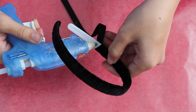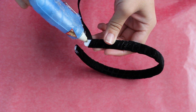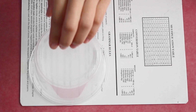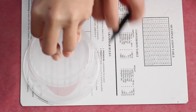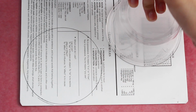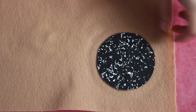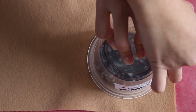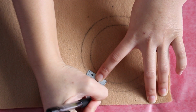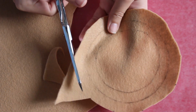Well, anyway, to make these ears, take a headband and 3/4-inch thick black velvet ribbon and wrap it around, hot gluing it along the way. For the ears, trace a pair of circles on some kind of cardboard about 12 centimeters in diameter. And I didn't film this part, but you'll also need 2 9-centimeter circular pieces of cardboard. Then trace these circles within each other on tan felt for the pizza dough, and form another outer circle about 1 centimeter from the previous circle, then cut it out. Hopefully that all made sense just by watching this.